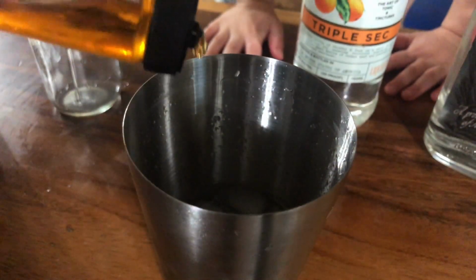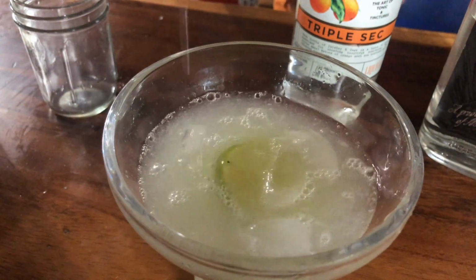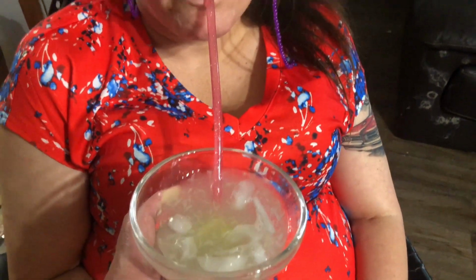Forgot to add agave nectar. I know Natalie ain't gonna like it without a little bit of a sweetener there. There we go. Probably better to sip it at the top. All right. Natalie doesn't like margaritas. Is that bad? Is that worse than the key lime juice? No, it's about the same.